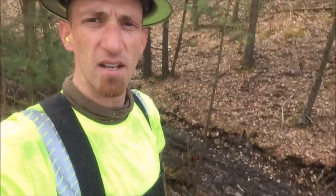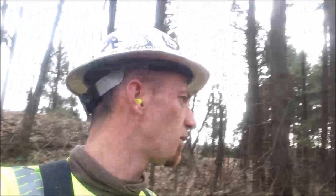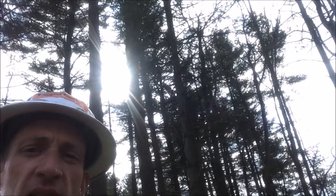So I hope that sums up white pine. The big things are: it's kind of got to go where it's leaning — you don't have a lot of options for swinging it across. When you get big ones, punch the heart; it doesn't hurt anything. Obviously don't do that if you're trying to swing it a bit. But most importantly, watch your overhead hazards. As they start coming down, especially when they're grown tight together, they tend to pull limbs out of neighboring trees, and they're so brittle that stuff comes raining down on you. You've got to have your running boots on when you're cutting these.